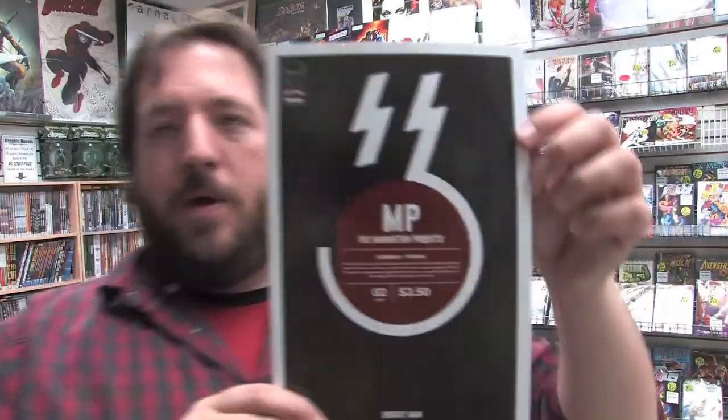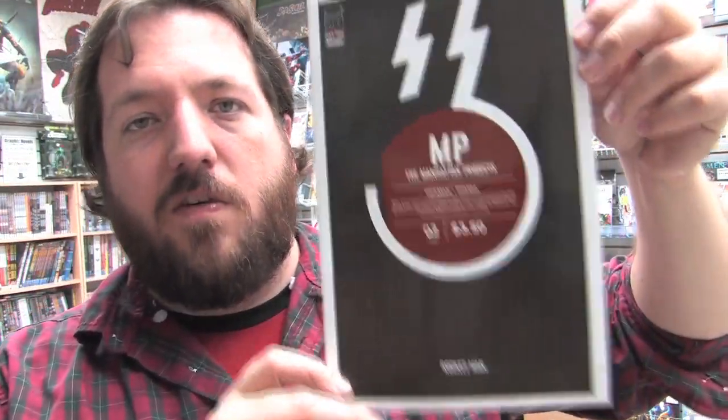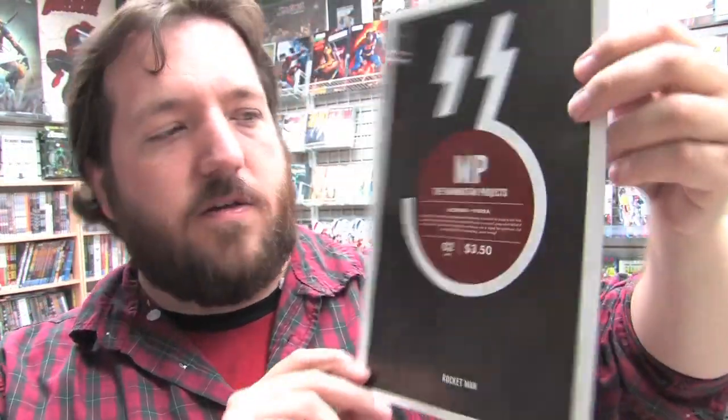If you missed the Manhattan Projects number 1, I highly recommend you pick up this book. This is the 3rd printing that's available in stores today. I thought it was a great story. It's definitely worth picking up, and to go along with it, we have the 1st printing of issue 2 out on shelves today. So I'm dying to see where the story goes next. Just one of the weirdest but most original stories I've seen in a little while.